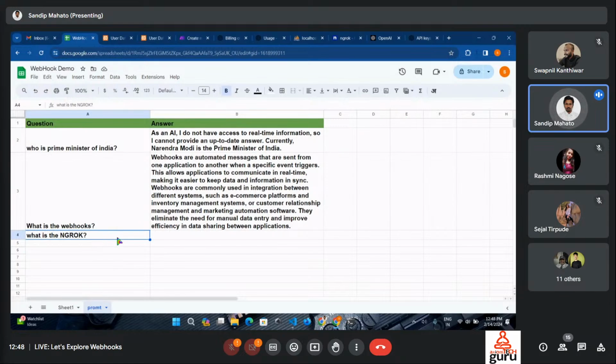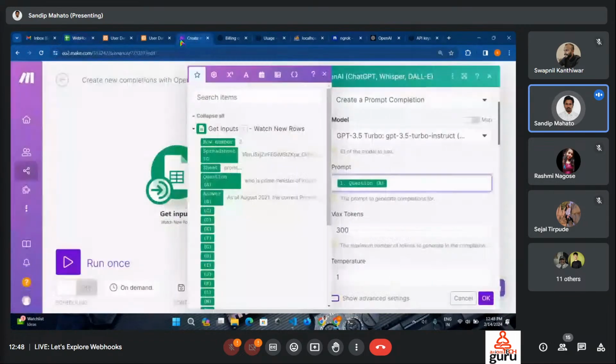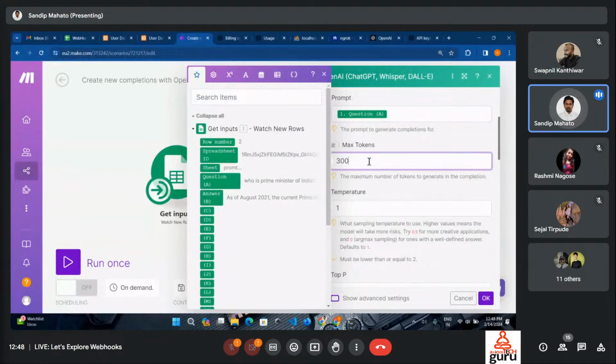That will be sent to the webhook, which will listen to this data, process it, and give the response. So I'm accepting the question here. The answer contains, let's say, 50 to 60 words. You can modify it according to your tokens provided by ChatGPT.